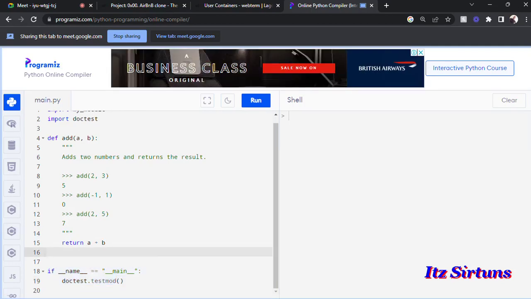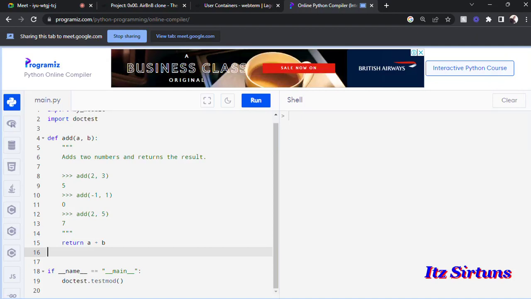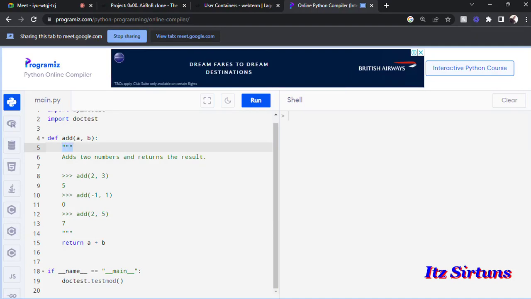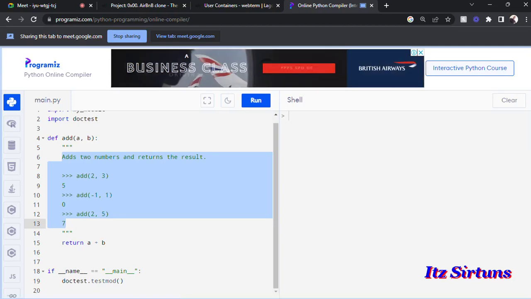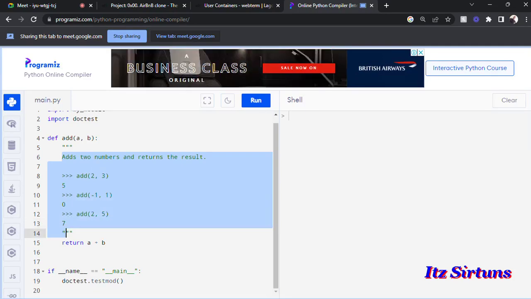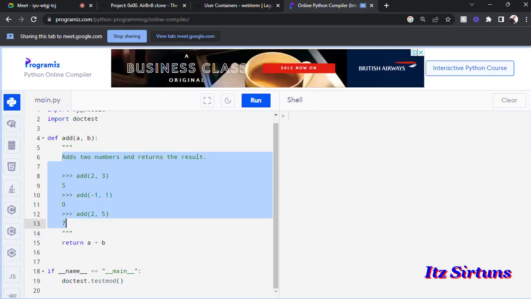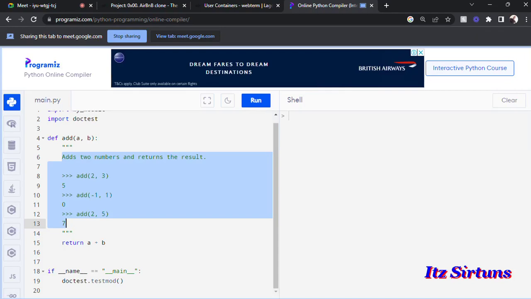This is an open comment here, and everything that is going to be in your doc string will be in the open and close comment. Everything here is doc string, so it's supposed to be inside the open quotes and close quotes. So everything here are multi-line comments, which is correct.